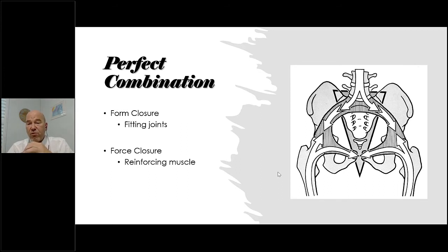You have very, very congruent joints. And that ring is a great way to distribute forces. In fact, the ring is a very, very strong structure. We see it in archways within ancient Roman ruins or ancient Roman structures.